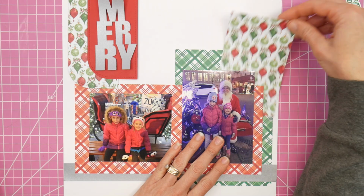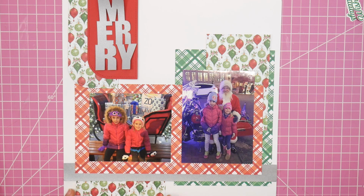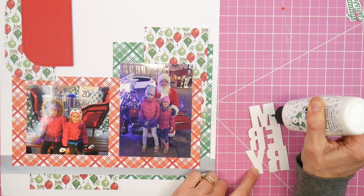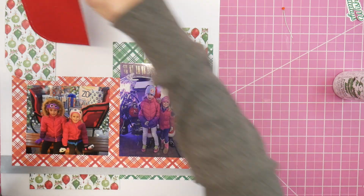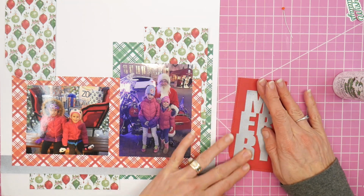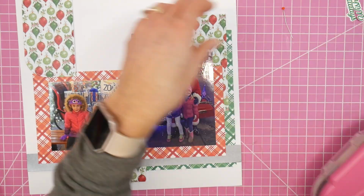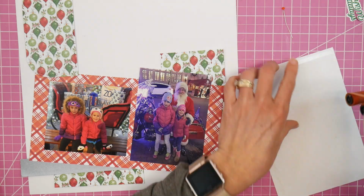And so now I'm just trying to figure out how I want all my layers. I had a general idea of how I wanted to lay out, but then realized I wanted to bring that ornament paper throughout since it has all of the colors that I'm using in the layout. I'll add some glue to the back of my Merry word here, and I'm going to add that to the red tag, and then we'll let it sit and dry and add some weight to it since that Merry is a little bit stiffer cardstock. And now I am going to put together the layers of my layout.